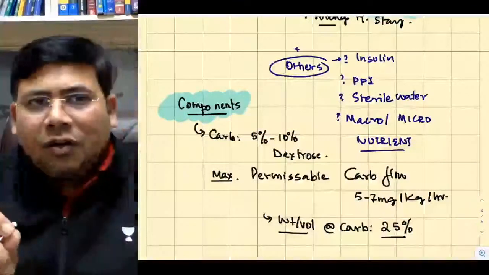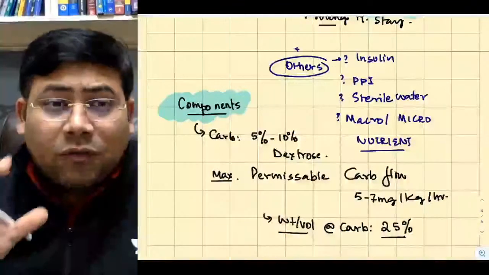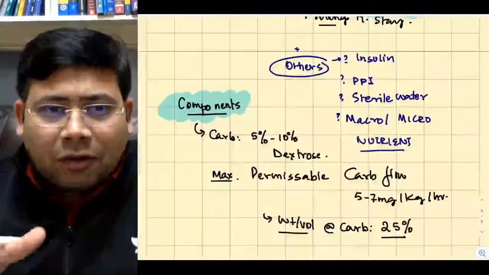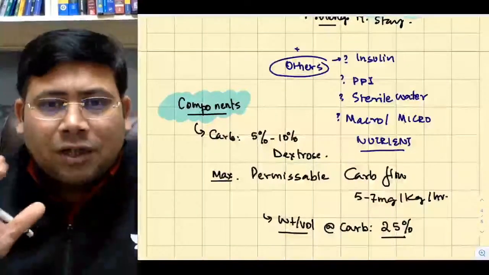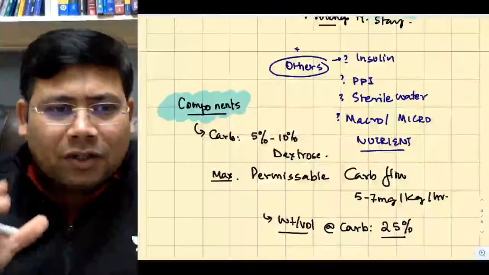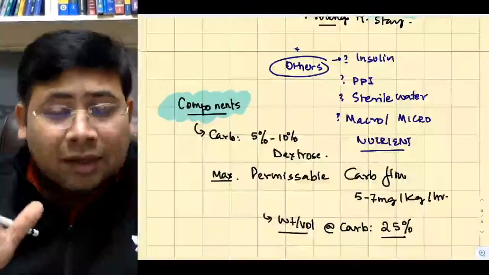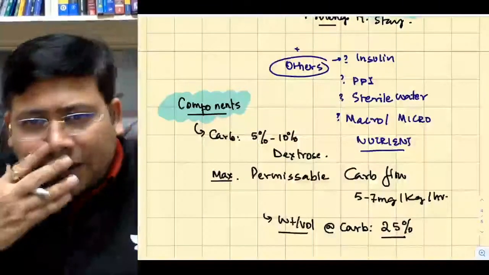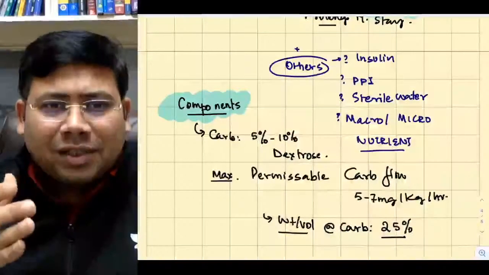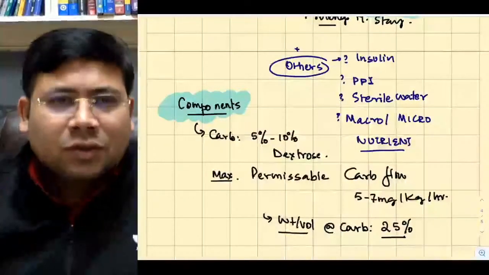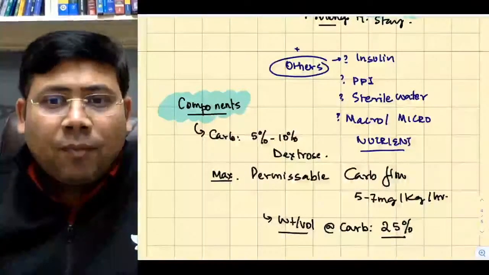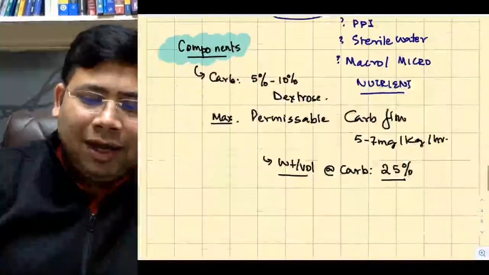Because we also have an option of home-based TPN, where you can calculate the calories, you can calculate the proteins, and you can prepare. Short bowel syndrome is a condition where you have to give TPN for maybe months. In India, we don't practice this concept of home-based TPN. But in the US, they teach patients how to prepare a home-based TPN and give it to the patient.